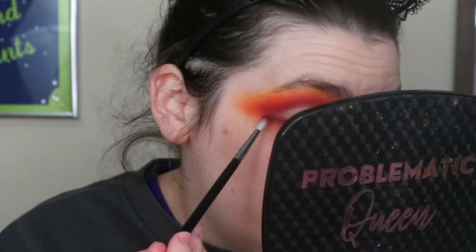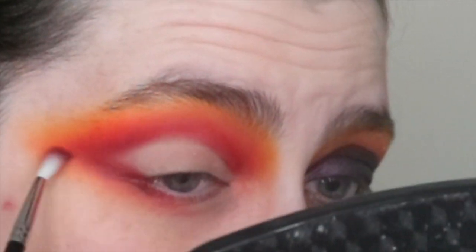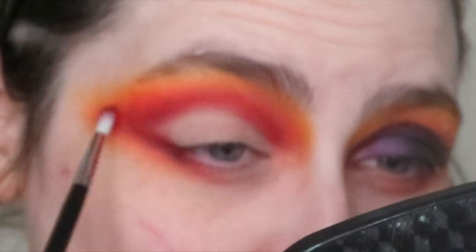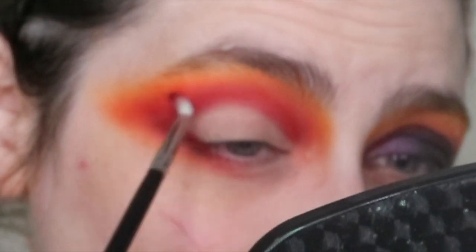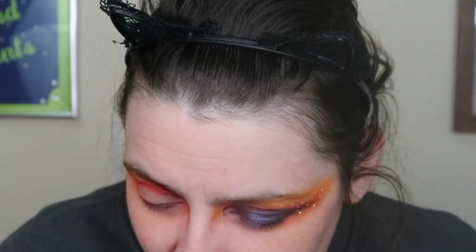Taking the M562 again, and I'm going back into Descent, which is that kind of purpley shimmer. And again, don't take too much, because this again will go everywhere, and then you will question all of your life choices if you're an Egypt like myself. So just be very gentle with it. And I know I didn't do anything crazy with this one, and I was like, I don't care. I just want to do something nice looking. So yeah, that'll do, pigs, that'll do.